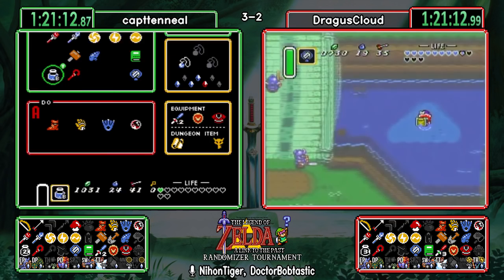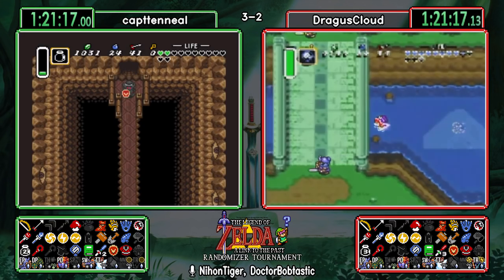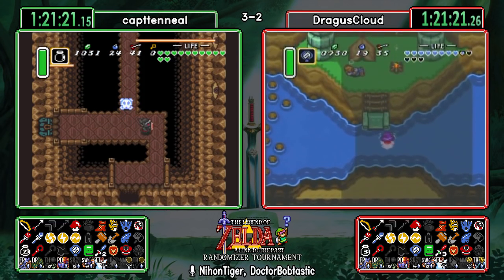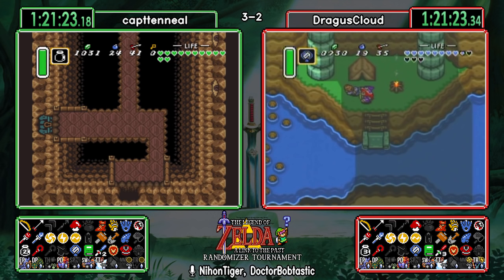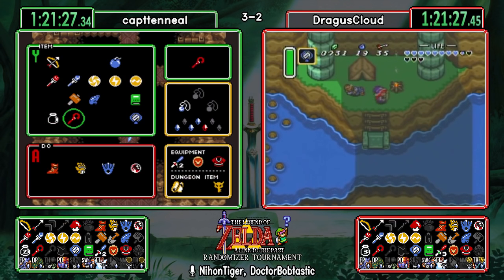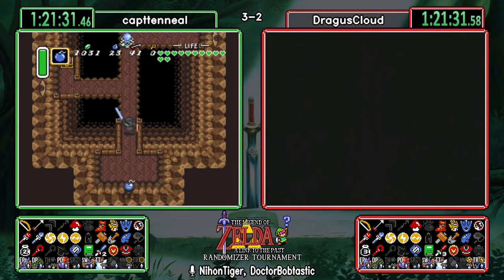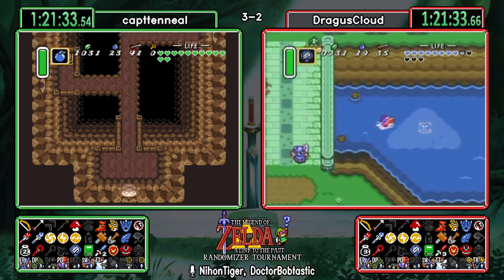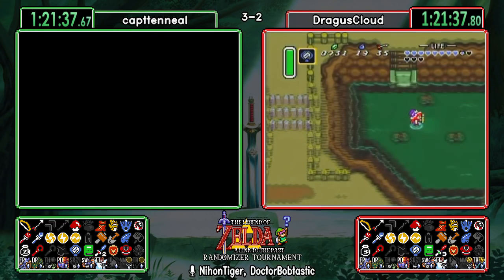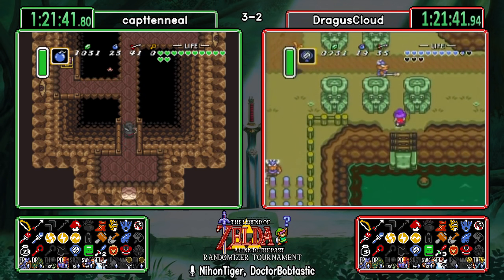There we go. He made it to the edge. He's going to use this potion here because he's a little low on health. I do not blame him one bit. He's going to take the safety door. And Dragus is going to go ahead and take care of some other locations that we haven't seen yet, or that he hasn't seen yet.